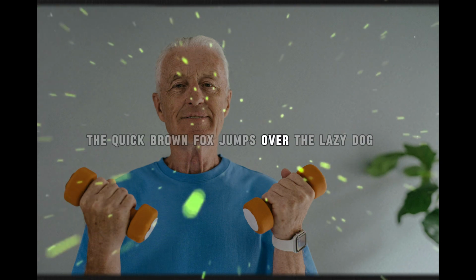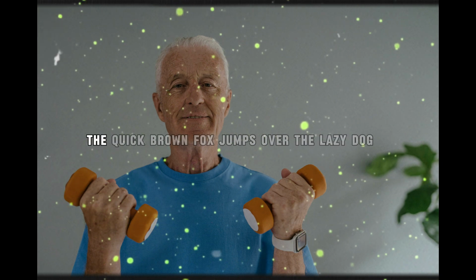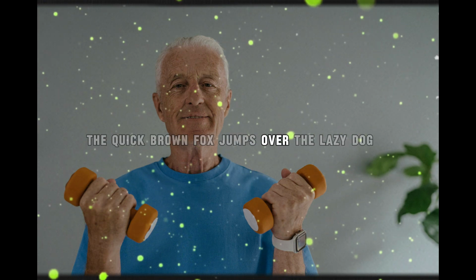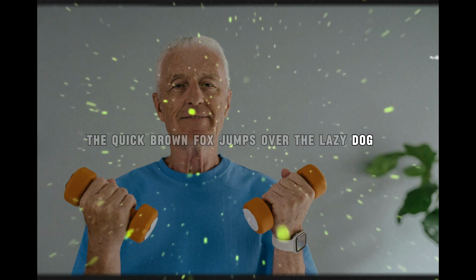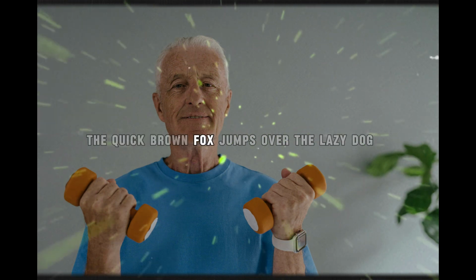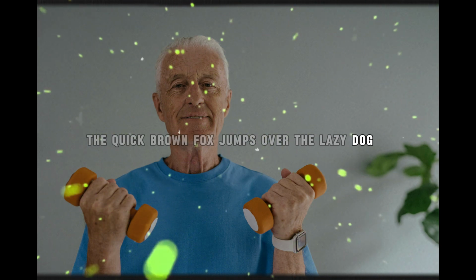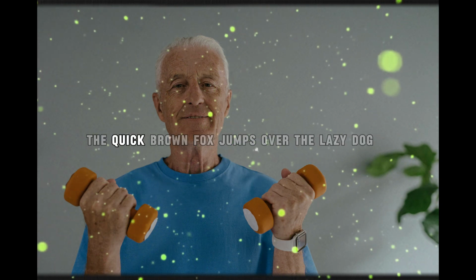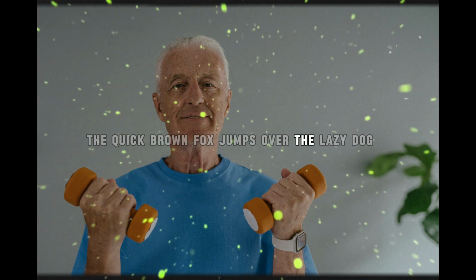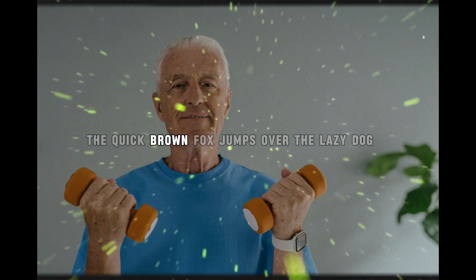A 2022 study in the Journal of Vascular Research found that adults over 60 with low levels of this vitamin had significantly reduced blood flow to their lower extremities even at rest. But when their levels were restored, either through sun exposure or supplementation, circulation improved within 12 to 24 hours. That's right. In just one day, participants showed better blood flow to their legs, more energy during movement, and less fatigue. It's a fast-acting effect because the circulatory system is highly dynamic and very responsive when given the right inputs.